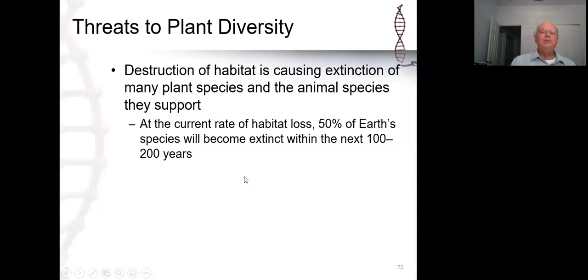So one of the other issues that we need to confront is the fact that as we deforest, as we continue to remove plant material and challenge ecosystems, not only are we losing plant species, but we're losing animal species, but we're also losing possible resources for ourselves, because remember, lots of our drugs and other pharmaceuticals had their origins in plants originally. We've only investigated about 5,000 species of plants as potential sources of pharmaceuticals.